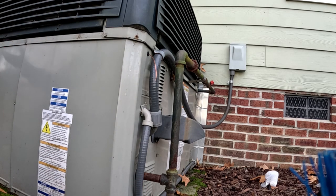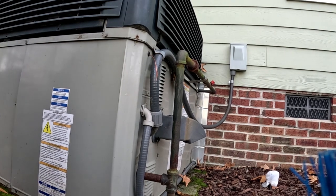Well, Trane and American Standard — they're the same thing, made in the same place. Carrier's different; that's ICP, a different manufacturer. You've got Daikin, which is Goodman and Amana now. Rheem/Rudd. It's kind of like car manufacturers — they're different manufacturers but they all have the same stuff and just make it look and sound different. Across the board with all manufacturers, quality is not what it used to be. That's the way with everything — it's all replaceable in a few years.